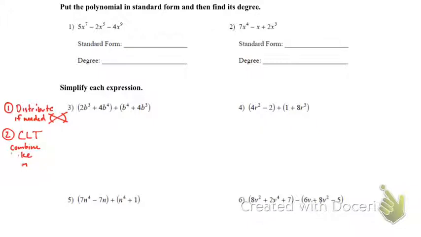So the first thing I want to talk about is number 1. We want to put this guy in standard form, and then we're going to talk about its degree. So before I do that, some vocabulary words that we have to be comfortable with that are explained in the video notes. The whole thing is called a polynomial. Each one of these guys here, these are called terms. This is one term, this is another term, and this is another term. So this polynomial has 3 terms, okay?